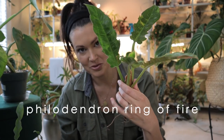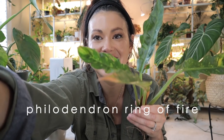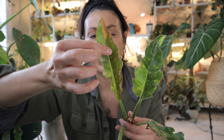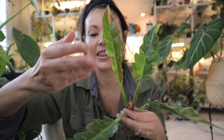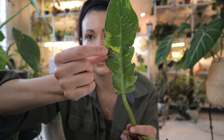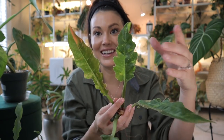They sent me a gorgeous Ring of Fire — just gorgeous. This is a wishlist plant; I don't have one of these. I couldn't believe it when I opened this up. My understanding is that Ring of Fire is very similar to Jungle Boogie. I have a Jungle Boogie and it grows like a weed — such a hearty great plant. The difference with Ring of Fire is that it has this beautiful variegation. This is a brand new leaf and as you can see, it has some really pretty pink variegation — kind of marbled variegation. And then as the leaf matures, it can turn a creamy white or even a light green color depending how much light it gets. It's called Ring of Fire because it does have those different colors — whether it's pink or orange or white or green.